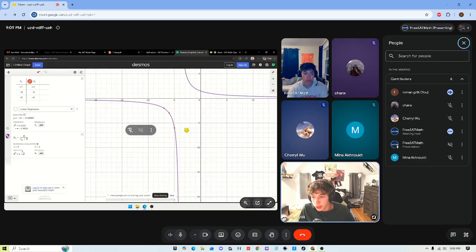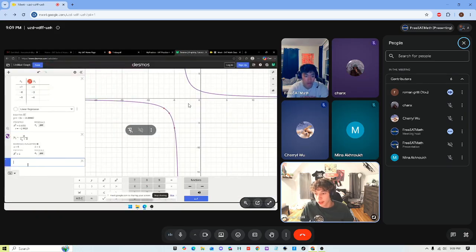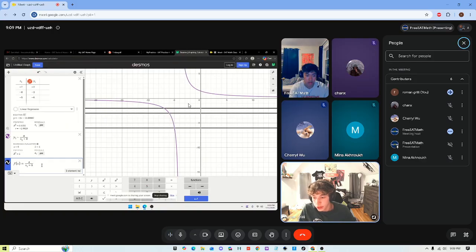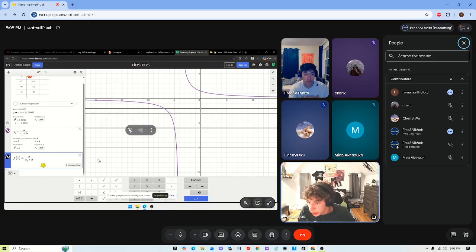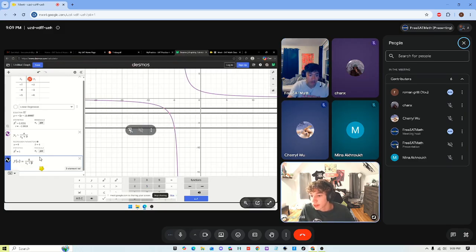And then what's it looking for? Does it say that's f of x? Yes, that is f of x. Okay, so then we can replace the y, or we can retype it. We can say f of x equals a over x1 plus b. And then we can use that to, oh wait, why is it doing that? I think because it's y1. Okay, maybe we can just replace y1 with, oh yeah, we can. Sorry, we can just put our, yeah, perfect.